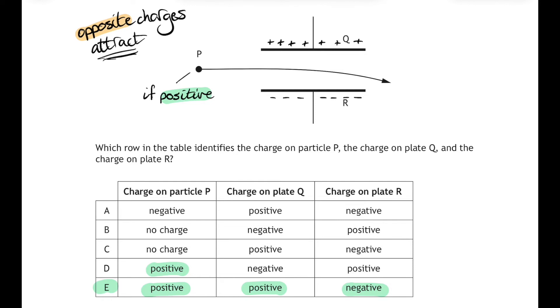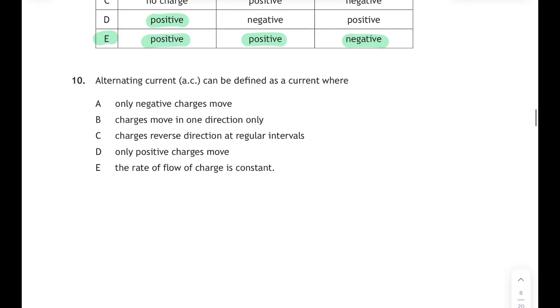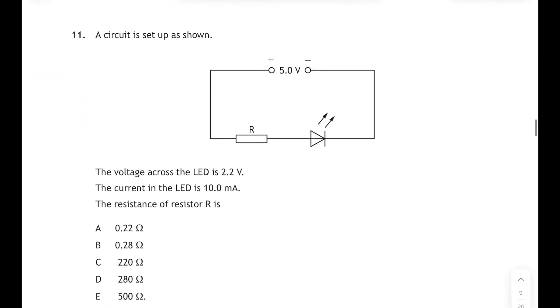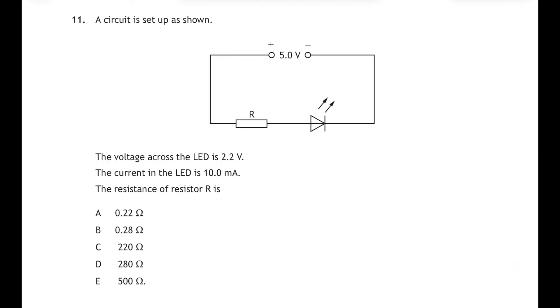Well, if P was negative, it would be attracted down towards R, and R would have to be positive, and that isn't one of our options. So we were correct by saying that particle P was positive. Question 10: alternating current, or AC, can be defined as a current where—well, we're looking for an answer here that includes the statement of the current or the charges reversing direction. And the only possible answer then is answer C: the charges reverse direction at regular intervals. That's 10C.